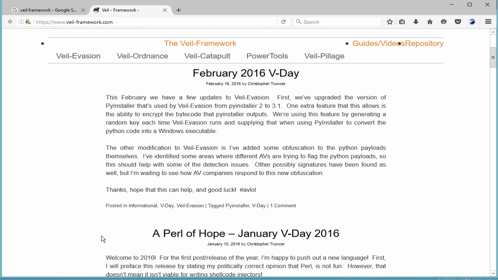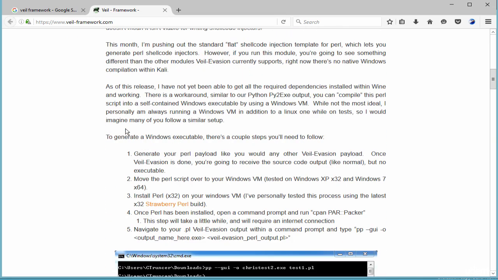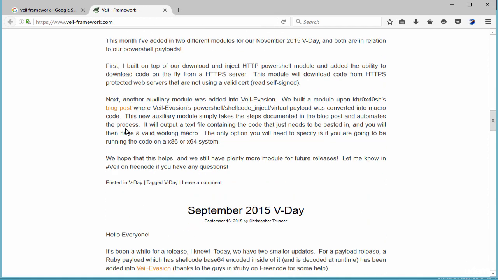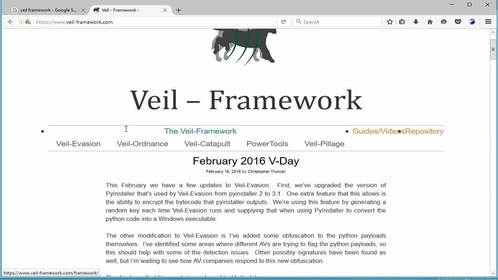Once you are on the website, you will see Veil-Evasion, Veil-Ordnance, Veil-Catapult, Power Tools, and Veil-Pillage. I'll go through these options now and explain what each one is. Veil-Evasion is a module that allows payloads to be created. This particular Veil framework allows a hacker to obfuscate the virus or Trojan from antivirus detection.